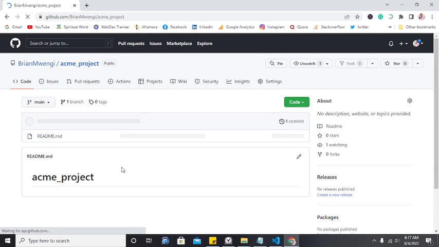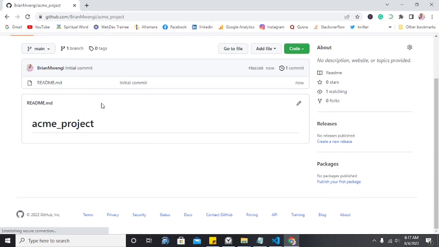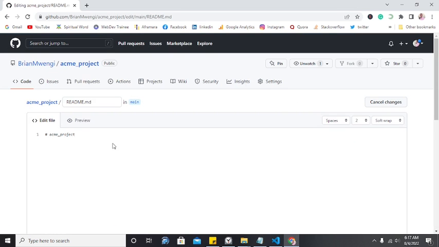And that is good to go. Now, since we have created the repo, this is Acme project, right? You can see we have the readme. Within the readme here we can do some things. For example, we can say this is the Acme project, something like that, just for illustration.